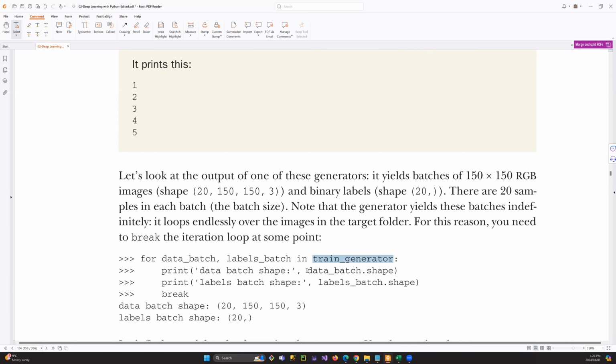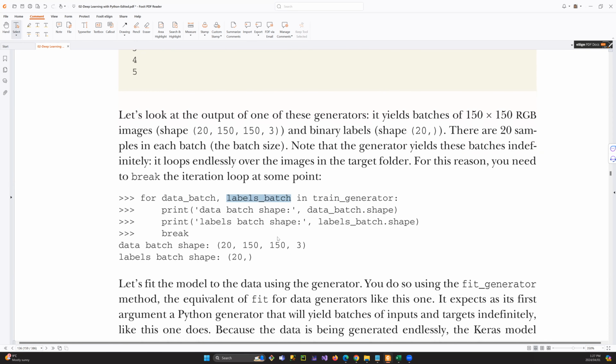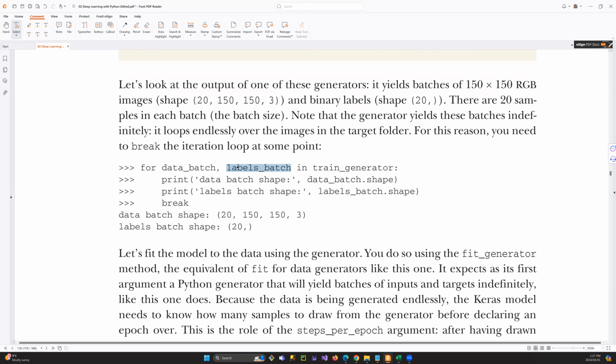And then we said, okay, get that photo, and we have a data batch that we created, 150 by 150, the scale between 0 and 1, everything that we did. And that has a label that says if it is a cat or dog. So we want to see what it is. If I say show me the shape of that, it's going to say, you know what, we have 20 of 150 by 150 by 3 channels, and we have 20 labels, which has come from this line.